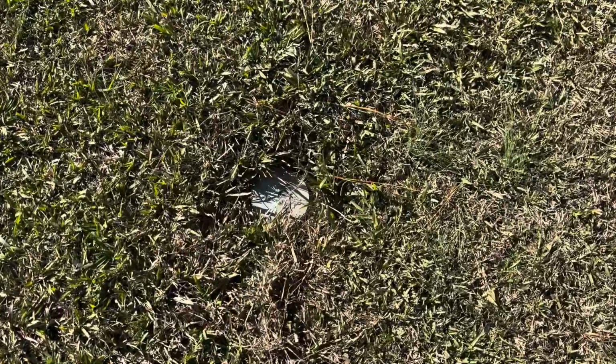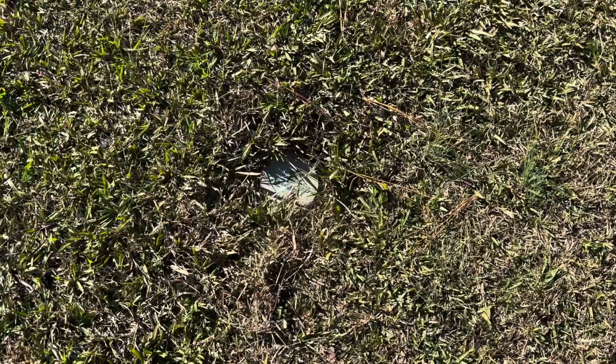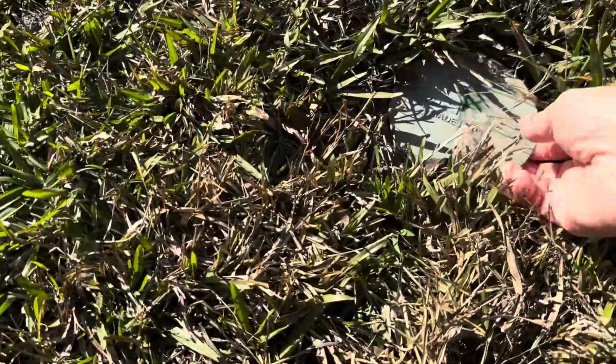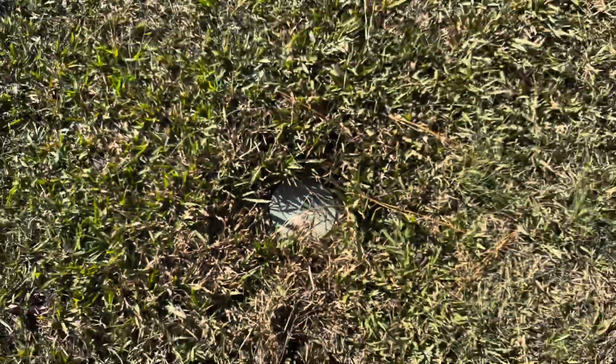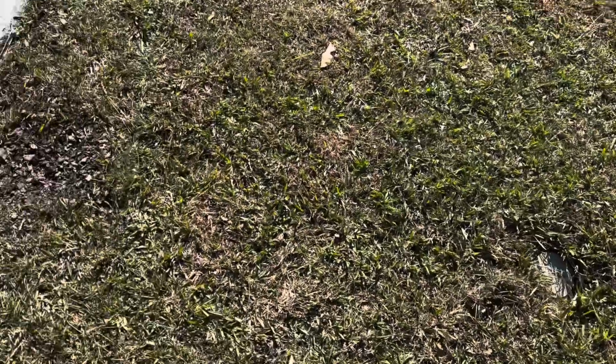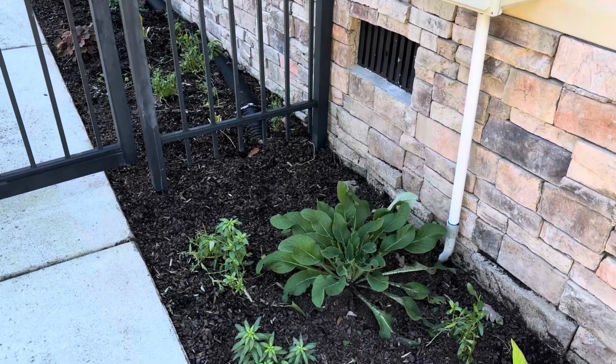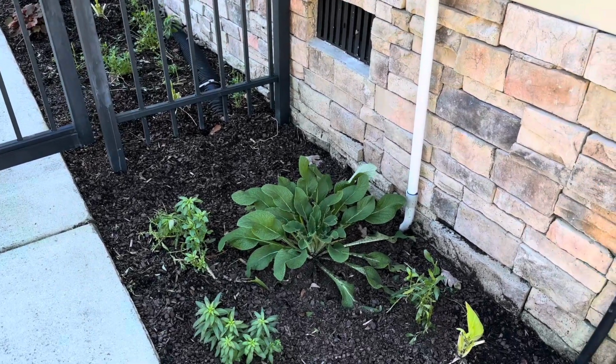And we have a little pop-up here, so the water can pop up into the grass over here, and this just kind of pops up like that, and the pipe is connected to it underneath the ground. So that has helped tremendously with the water that was coming off of this flower bed here. And it's also made the house underneath a lot drier.